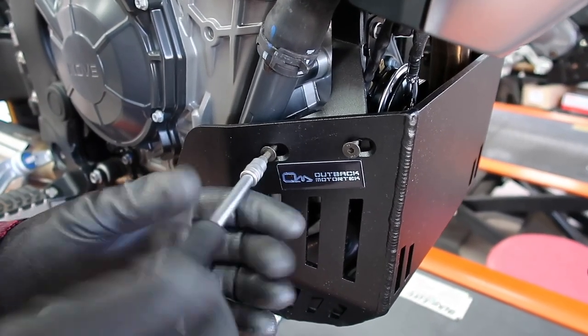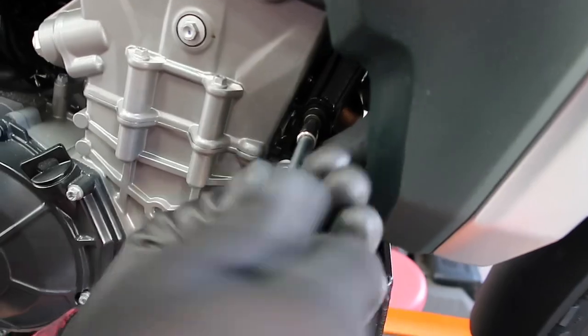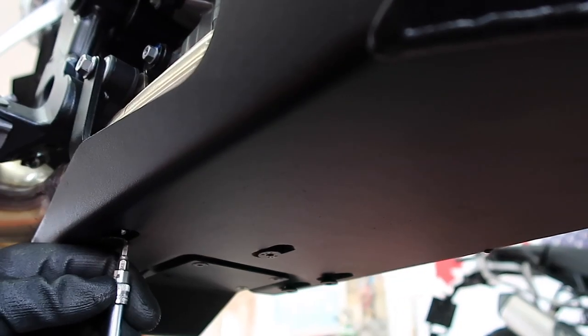We recommend that you go out for a test ride, and after the test ride, double check all the bolts and nuts once again.